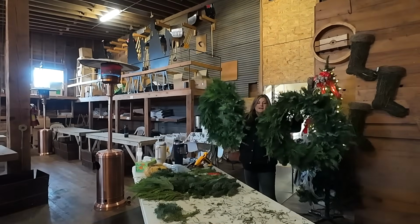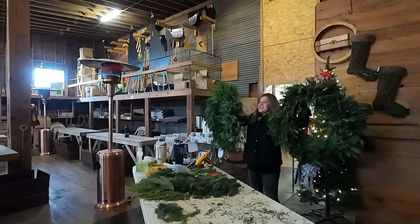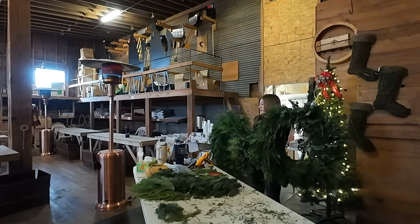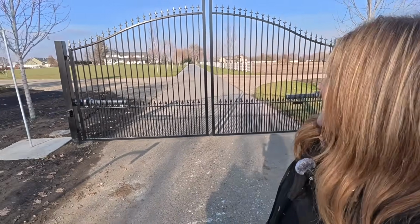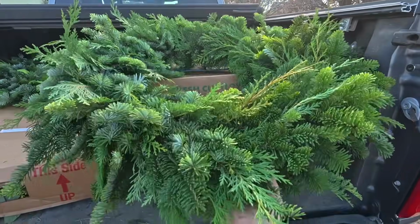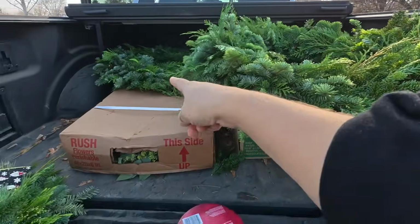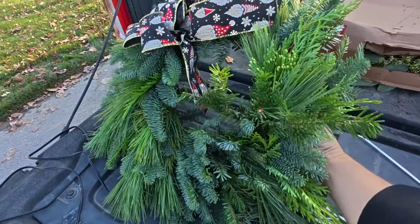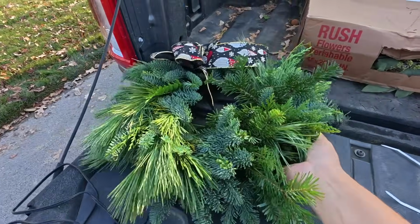All right, guys, here are my 2 wreaths. Do they look even? Yeah. Ish? Yeah. Oh, they're heavy. Woo. All right, guys, we made it back home. So now we can put the wreaths on the gate and they turned out really good. They're 12 pounds each. They're huge. Look at that. Isn't that pretty? And then there's the other one. And then Benjamin made one with my mom's help down there. Isn't that cute? He wants to put it in his room. So we're just going to set that aside for now.